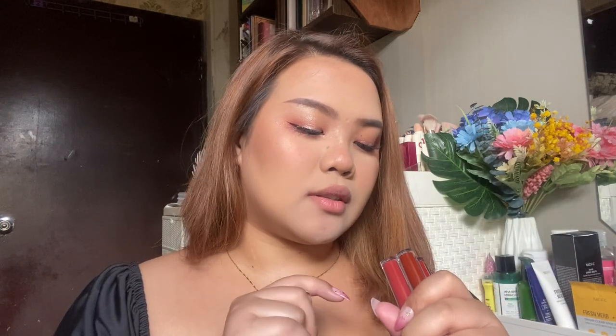I have 6 shades to swatch, but the thing with this is that each lipstick has 2 different colors or 2 different shades. So overall for this video, we're going to be swatching basically like 12 lipsticks. Like I said, I have 6 different shades, and they have 3 different types of lipsticks in their shop.